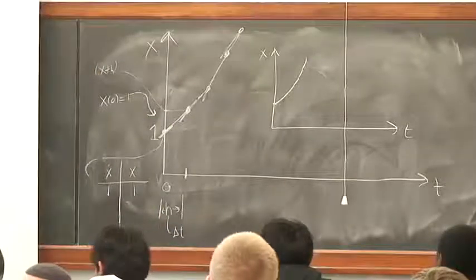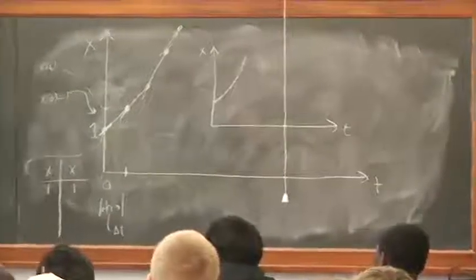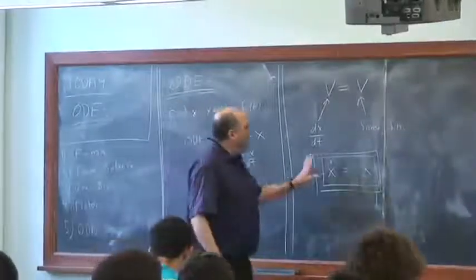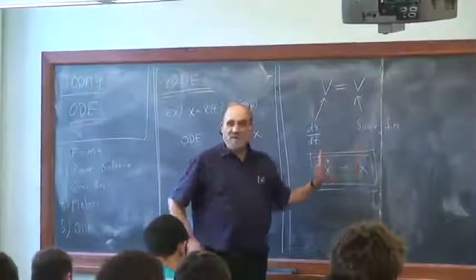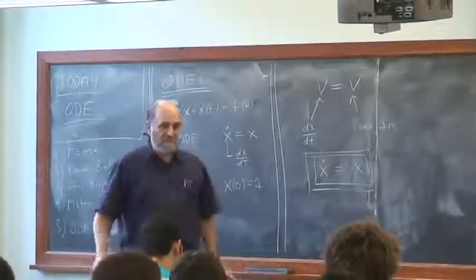Here we only have one dependent variable, x. Always in mechanics problems we have at least two. Why? Because we have both x and v changing in time in ways that we have to keep track of. Here x and v both change in time, but the rules are self-contained if all we do is look at x. We don't need to look at the rules for v. Any questions so far?